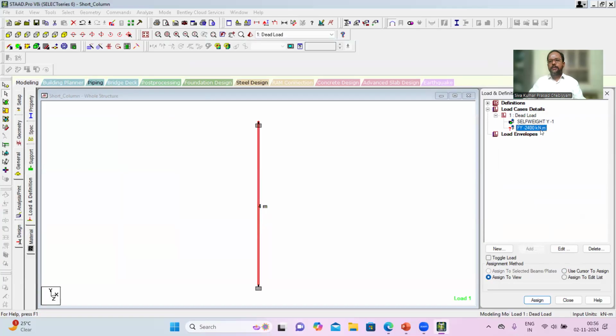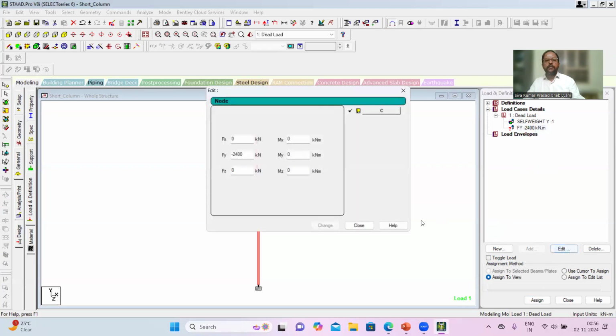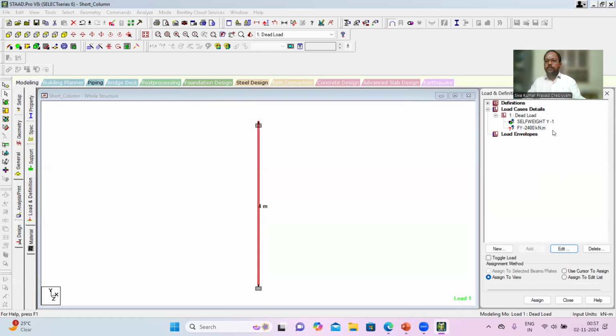Next, take this design load. Let's check the design load. Minus 2400 kilonewton. Just select this, assign to view. So load will be applied, right?